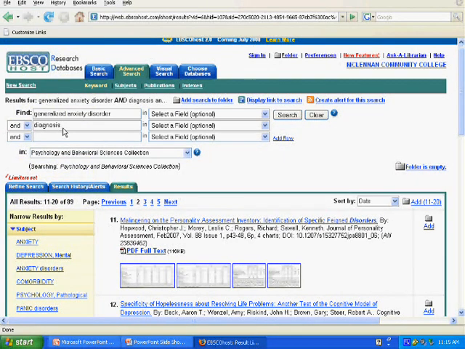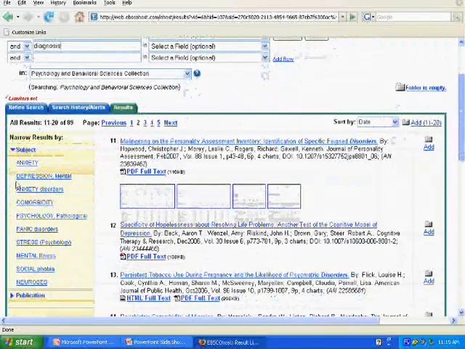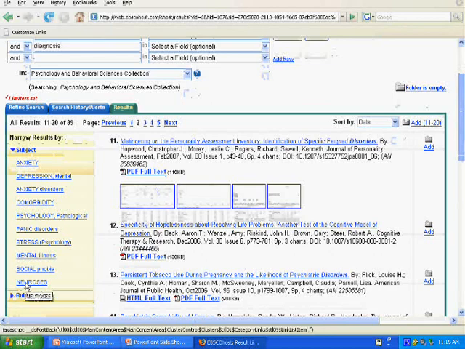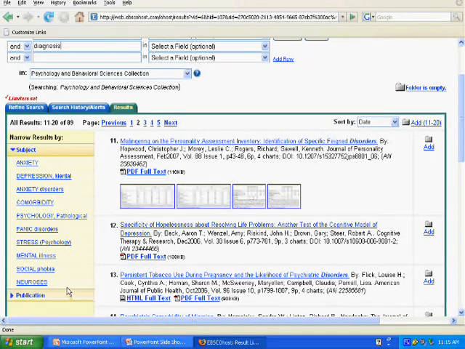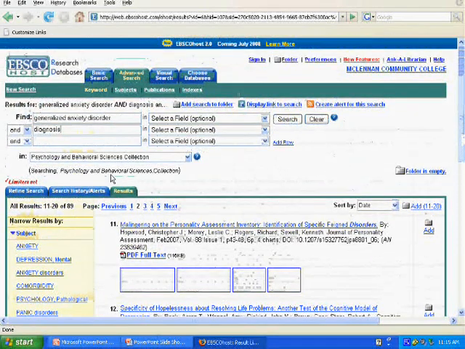And I wanted to point out that on the left-hand side there are some subject terms listed. You don't need to click on these. Whatever you click on will be added to your original search. It just kind of gives you an idea of the subjects that came up in your search results. But you could use it if you thought that the search terms that this database displays might work better than the keywords that you had entered in the first place. So that is a look at the Psychology and Behavioral Sciences collection. And again, you can print, email, or save from the database.